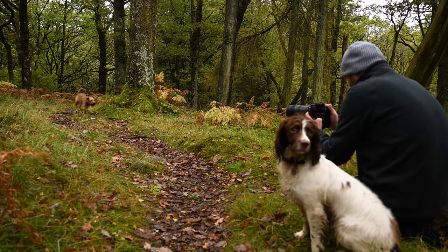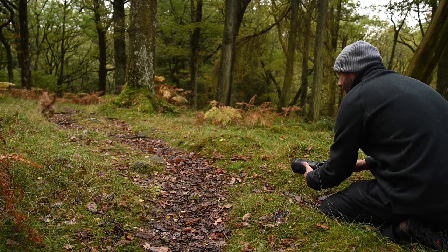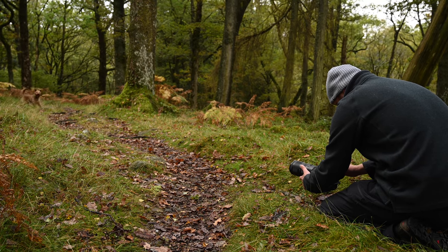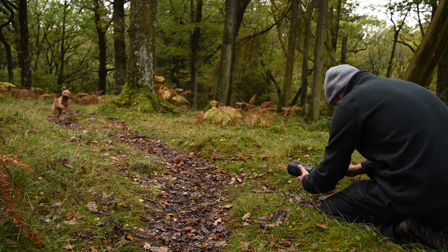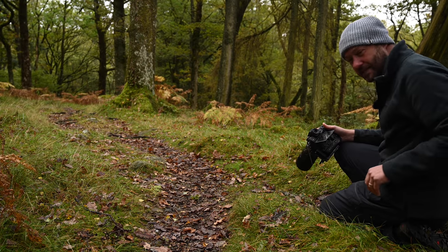Here it goes, it's got it. Oh my word, she didn't run fast enough. Right, okay, there goes Fox. Right, she's got the stick. She's coming back. Oh, it's tracked. Oh, she dropped the stick. No, you dropped the stick. You gotta go faster, we want fast.